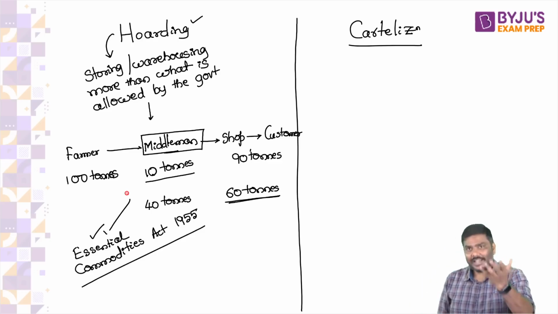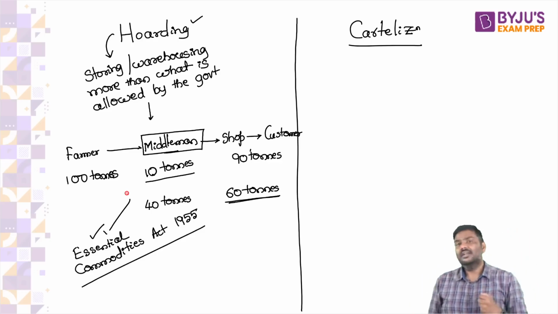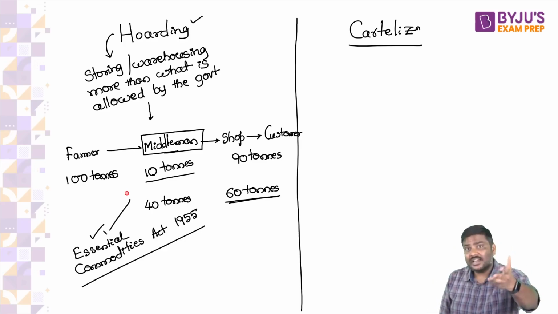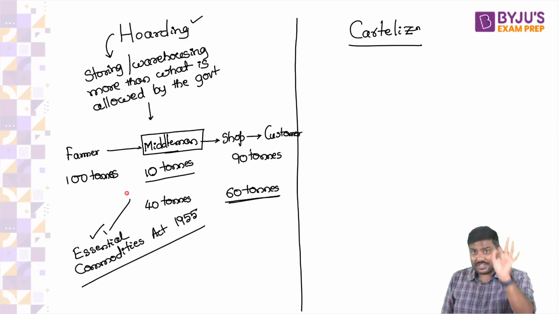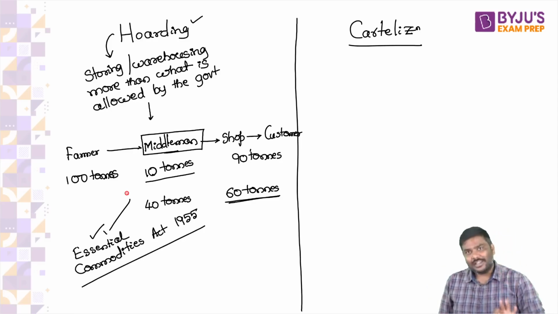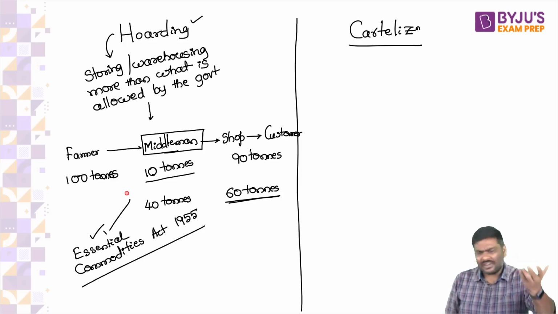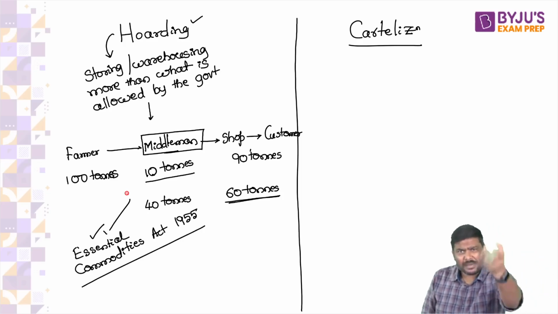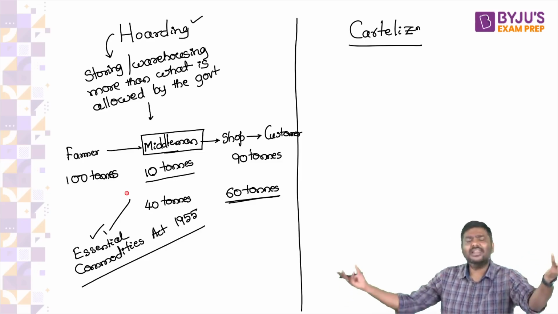Masks, right? I hope you remember this. The prices of masks did not skyrocket. The prices of sanitizers did not skyrocket during the pandemic. Otherwise, you could not have imagined what the prices of these commodities would have been if the Essential Commodities Act of 1955 was not imposed. Because the private sector knew that people will purchase it, people will have very high demand for it, and they will increase the price.